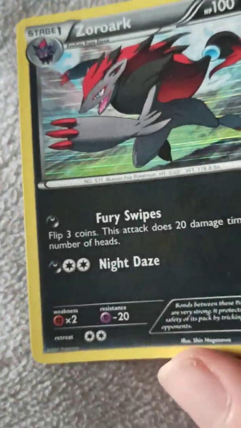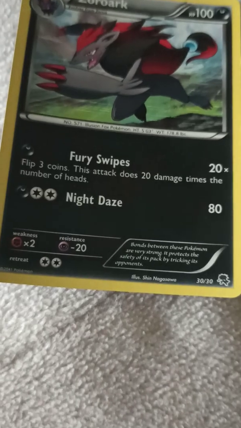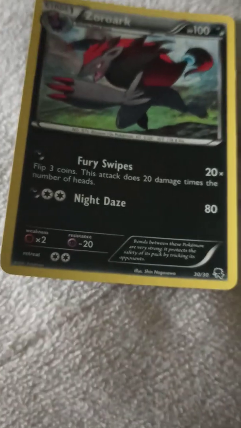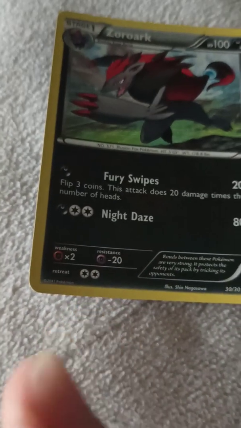Next up, I've got Zorok. I've got 2 of this from a Zorok deck, and it has Fury Swipes, flip 3 coins, does 20 times the number of heads, and Night Daze, 80 damage. Also, it has a resistance to Psychic, and it's only got 2 retreat, which is pretty good for a final evolution. So that's actually a really good one.